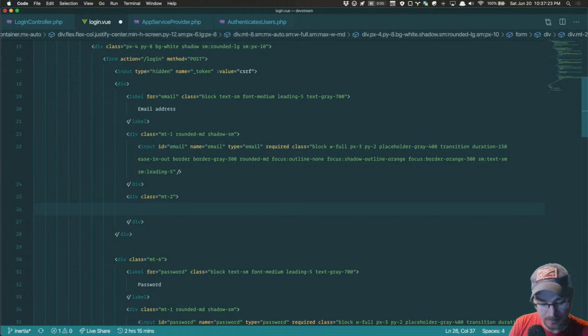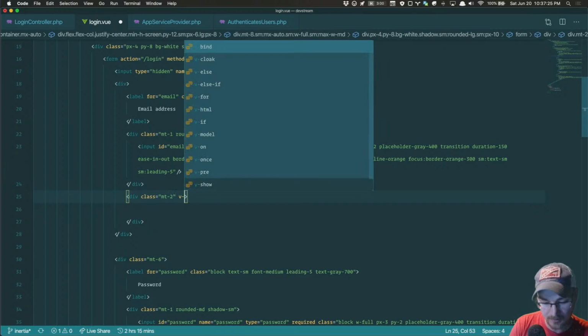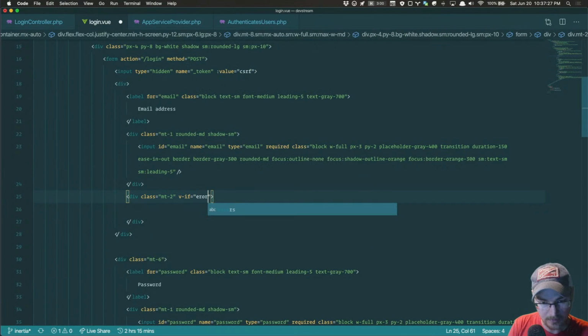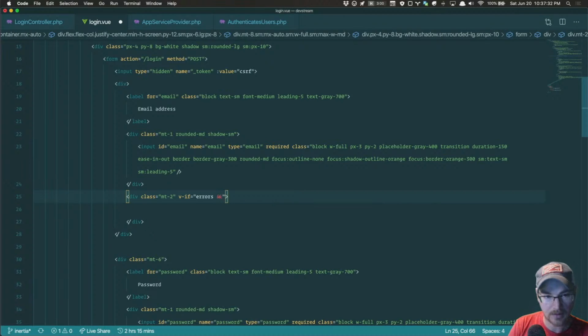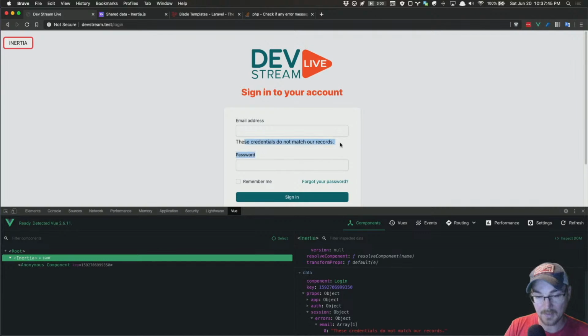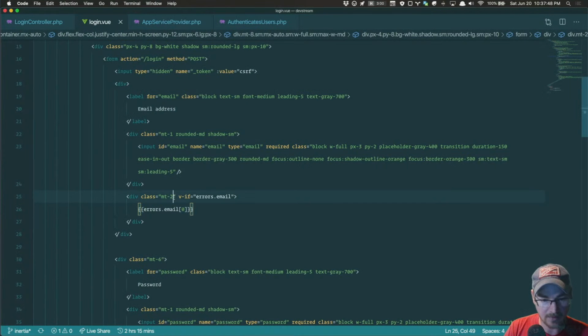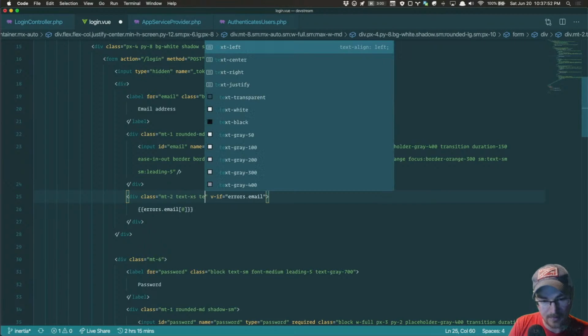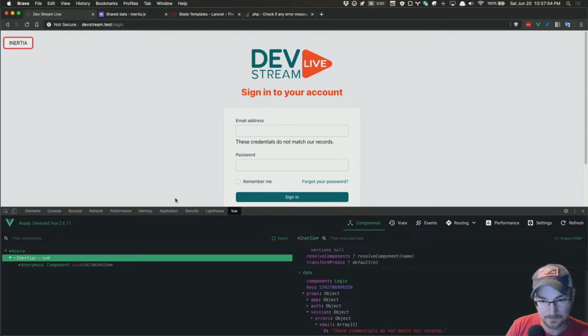And here we'll say if errors, and it should always have errors dot email, and then we'll do errors dot email 0. Right? Maybe? Yeah, look at that. Bam. Right? So now we just add some other small stuff like text extra small, text red 500.